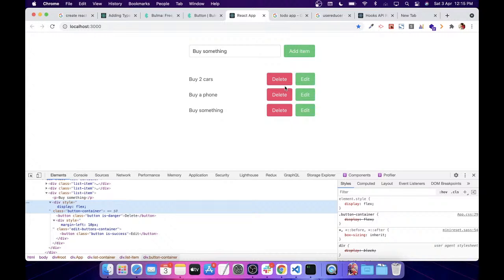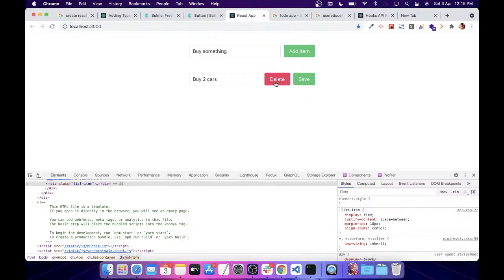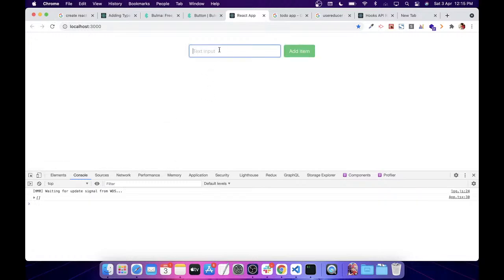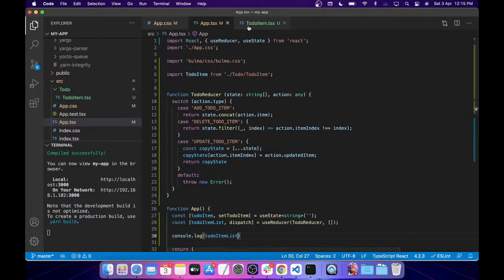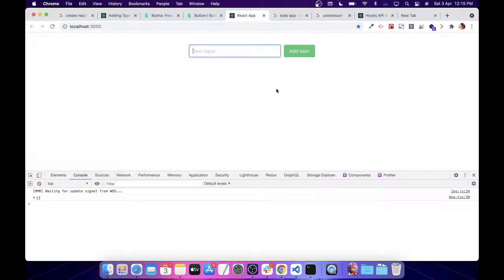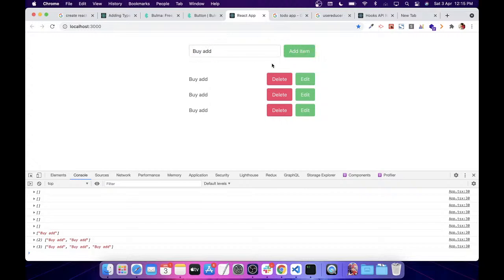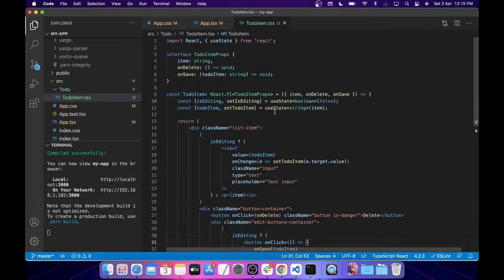So this looks cool, right? I can still delete it even if I'm in the editing stage. I can still delete it. So yeah, now that's pretty much it for the application, but there are some things that I want to fix. For example, I think when we click on the item, this should be cleaned, and for a new item, we are going to just delete that. Let's do that. How are we going to do it?